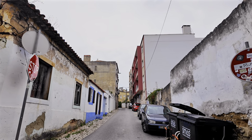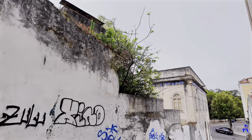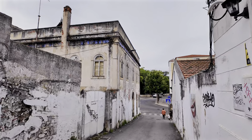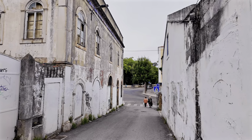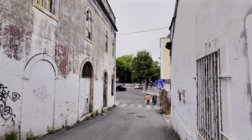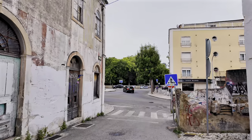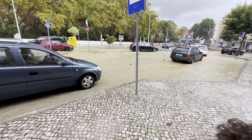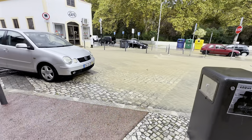More streets that need to be upkept. Remember that day when it was raining on the street here? Oh, it was all flooded, like a river. Waterfall. Yeah. Because this is the lowest point of Caldas, I think. Well, maybe not, because it goes down this way, but it's a low point. It's one of the central low points where all the water kind of funnels to. That was impressive. This whole entire area was flooded. Yeah, during a big storm. Oh, careful. Watch out. Water.